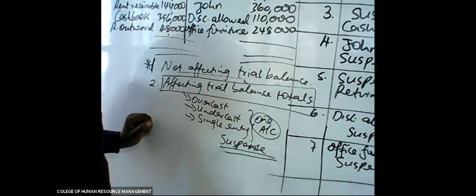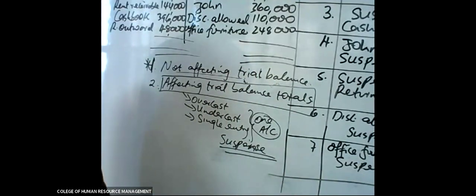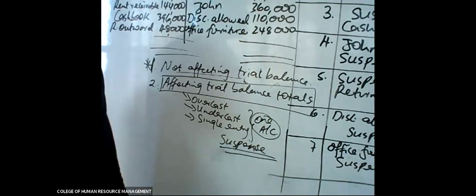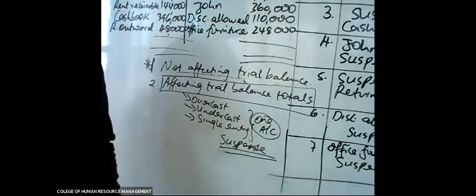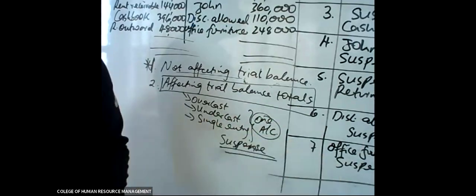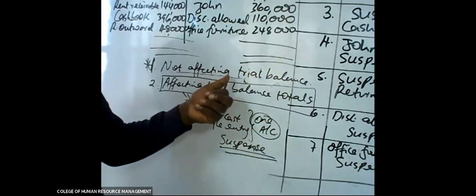When you are told that cash sales was omitted from the books, that is an error of omission. If they are omitted on the books, you debit cash, you credit sales. You don't need suspense. You are told that goods sold to Grace was debited to Tracy. Then you reverse in Tracy, and you record in the correct account of Grace. You don't need suspense. You are told motor vehicle bought was recorded in the purchases. It was not supposed to go to the purchases. Reverse in the purchases, record in the motor vehicle. So those errors don't require suspense.